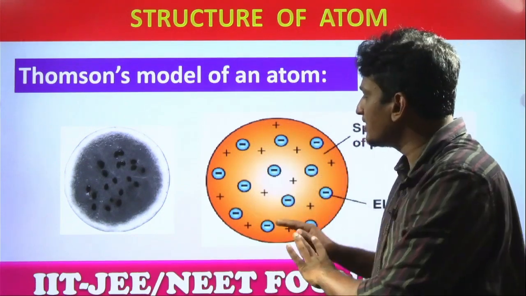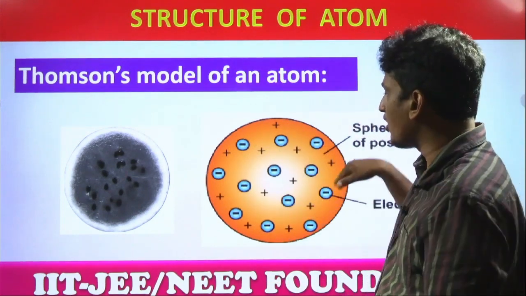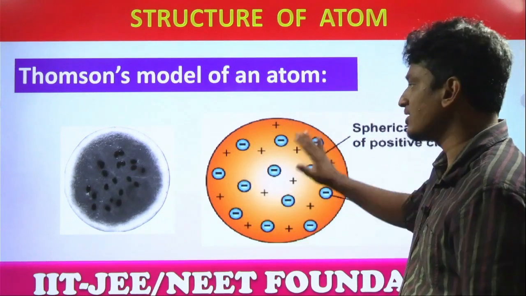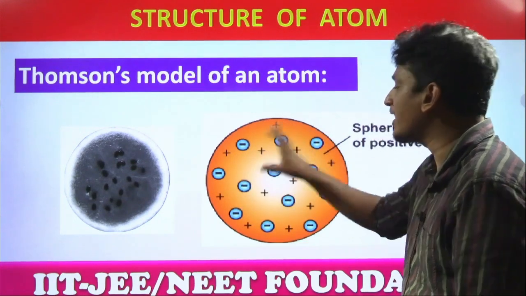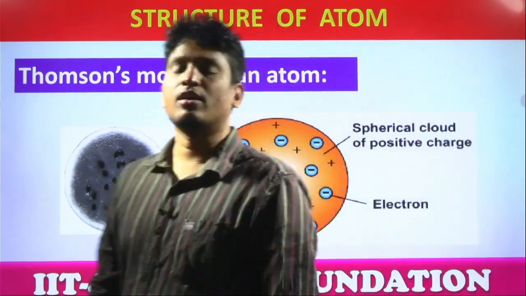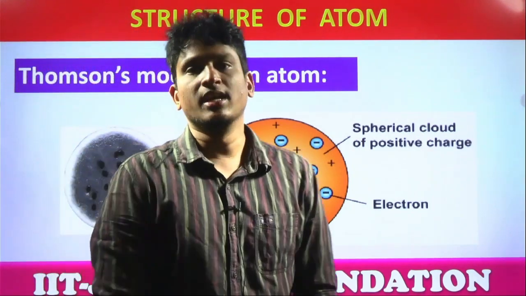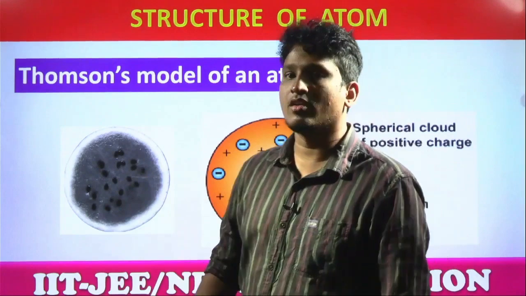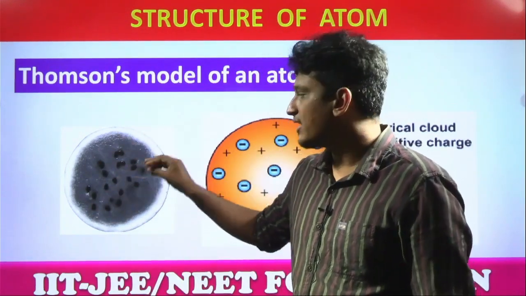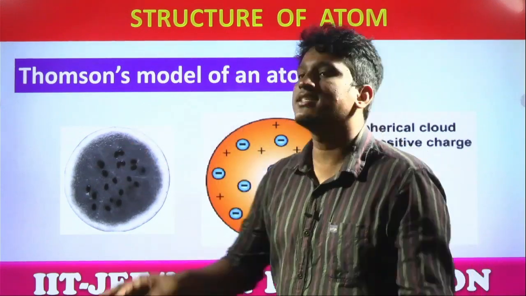This is how the atom looked like, students. The whole atom is covered by positive charge according to J.J. Thomson. You can see the orange part. The whole orange part is like protons, and inside this orange part electrons were randomly arranged, embedded in between this positive charged part of the atom. This atom is compared to the watermelon also. If you cut the watermelon, you can see inside the red color part is there, seeds are there, yes or no? The red color part is like protons and the seeds are like electrons.